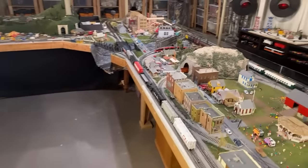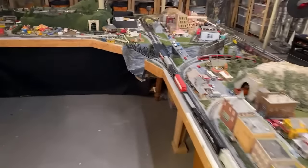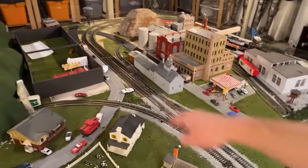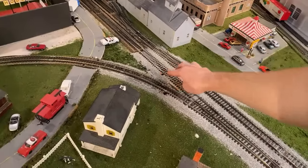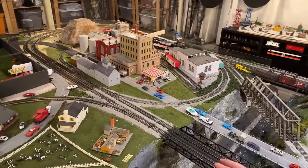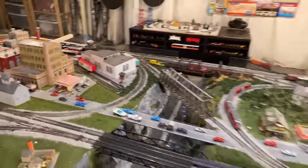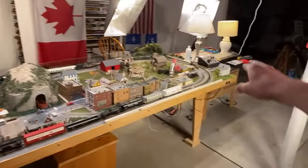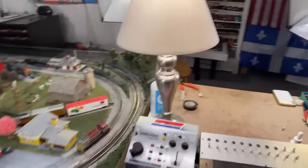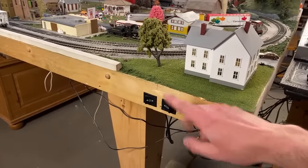How many feeder wires do you have to your track? Kind of a few. The feeders I have, to get power from this section of track to the other, you can see there are a couple of feeder wires that pick up power from these rails and transfer them over here. So it's not like I actually have a bus line running under here. The inner circuit actually does have feeder wires, which are connected to a wire which links up over there. I was actually doing some upgrades. I'll probably mention this in a future live stream because I don't know if everyone will see this in the replay, but I redid the electrical system on the layout today.